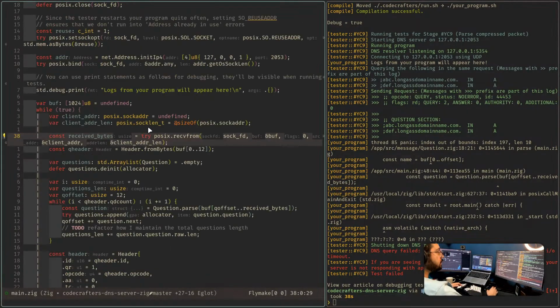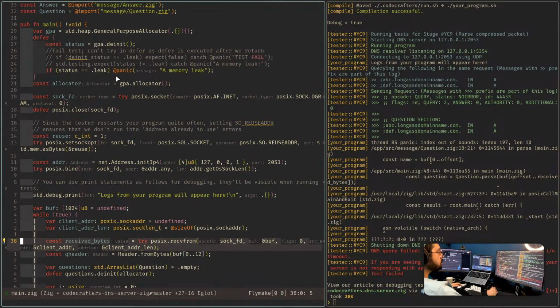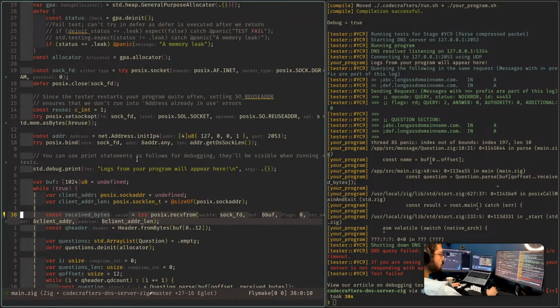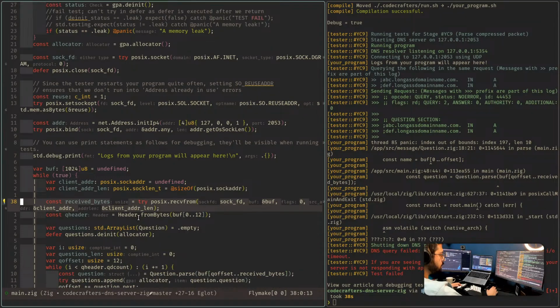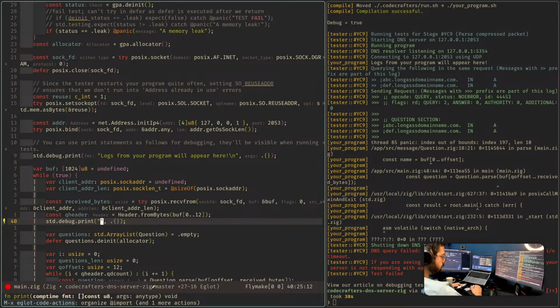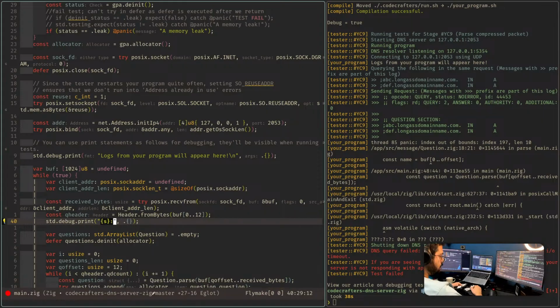What I want to get out of this is, while true, received bytes, query header. I want to print a string any.